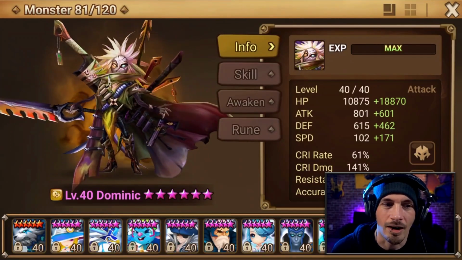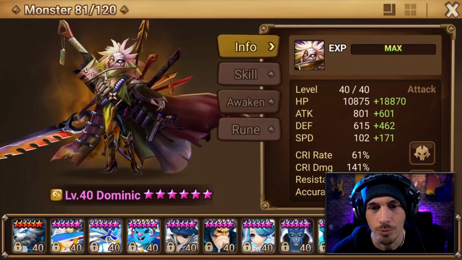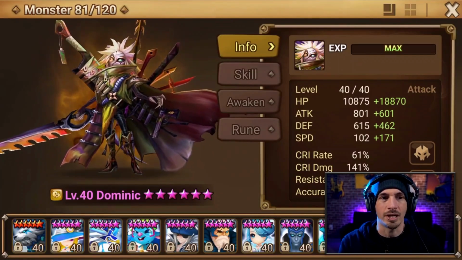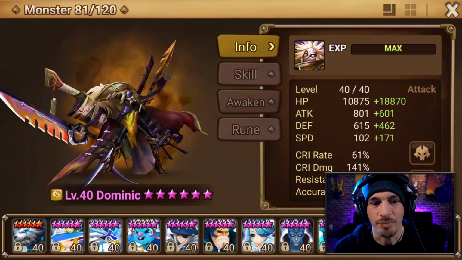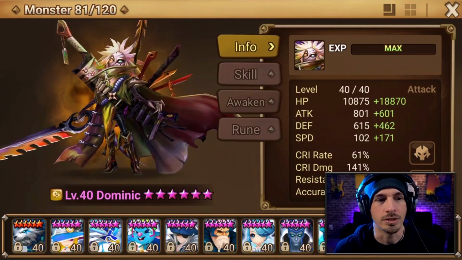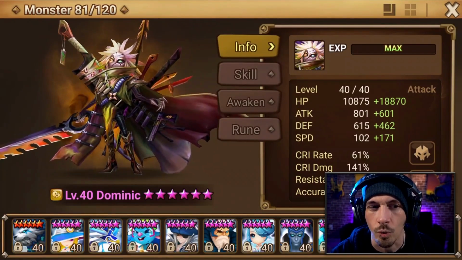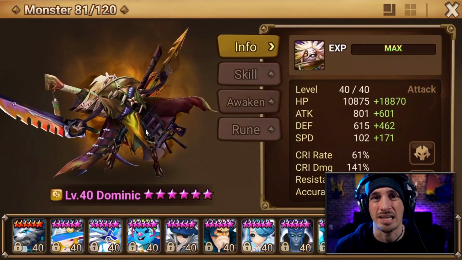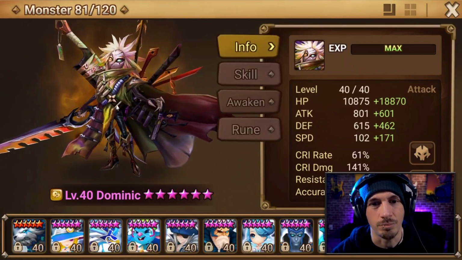Honestly, if I was looking for a tanky bruiser that does wind damage, I would use Skogul, I would use Ramagos. They're so much easier to scale up. And if I was looking for a wind DPS unit, I would use Copper or Lucian. So I don't really know where or why I would choose Dominic over anything else, especially since he needs Devilmons to actually be at his max skills.